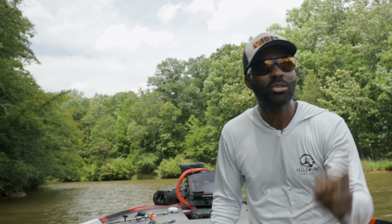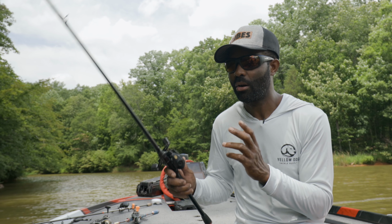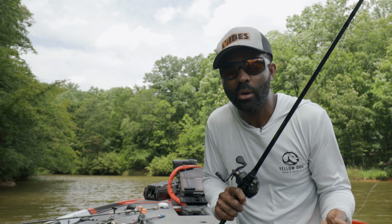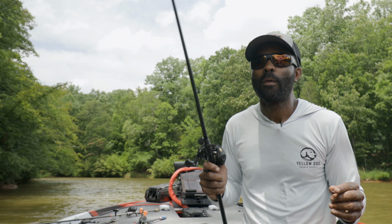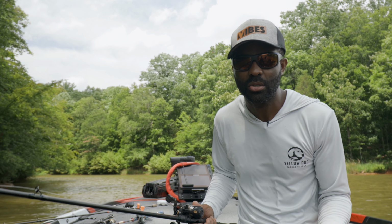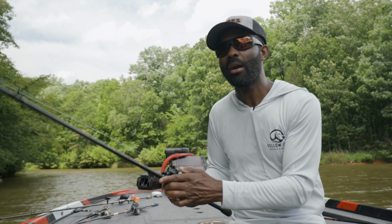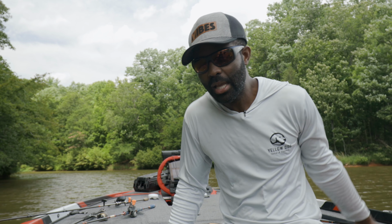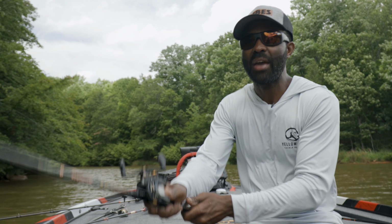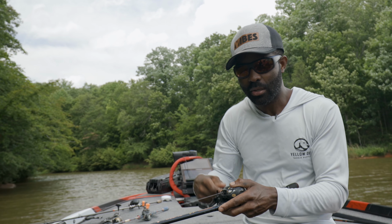Last one I see so many issues with. I guarantee you're making this, and if you correct it, you're gonna start catching fish on a crankbait. Last one is, I call this boat work, trolling motor work. You don't have the boat in position to even put yourself at an advantage to catch a fish. The boat's just out of position. If I'm going down this bank right now, I don't need to be 50 foot out to the left. I need to have my boat in position that puts me at an advantage to make a very precise cast, so I bring my bait in that strike zone.